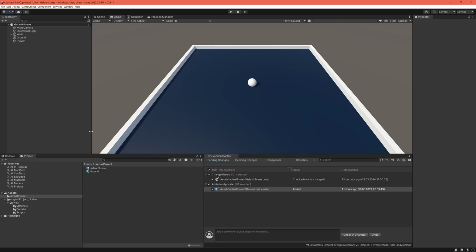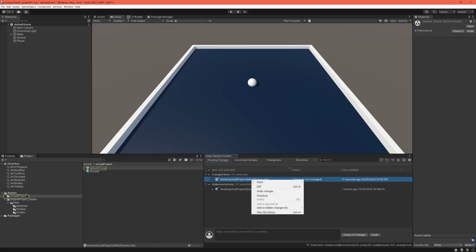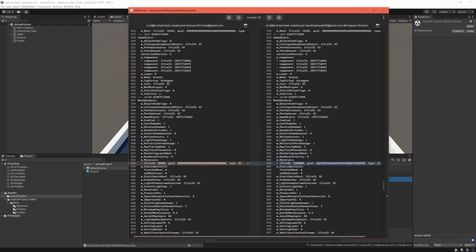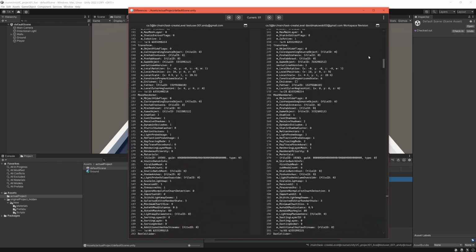However, I would like to draw your attention to our pending changes window. As we would expect, we can see the added material and some change in the scene file. When we inspect the diff, however, at this time you can see that only one line is affected by our change, and everything else remained the same in the scene.